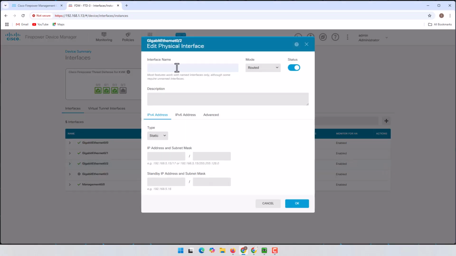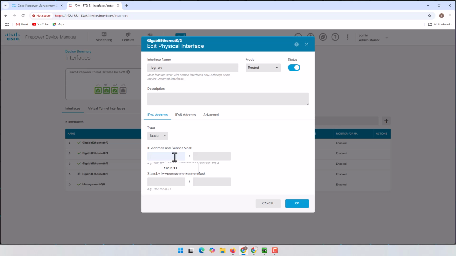I'm going to give a static IP address, but before that let's name it logsrv. We cannot use any uppercase letters for the interface names, and also no underline or dash or something like that. If I select that, it will give me an error message.